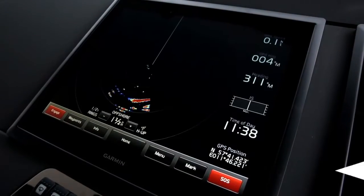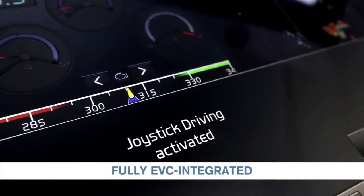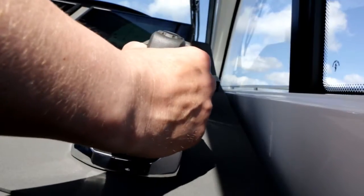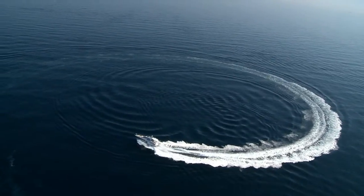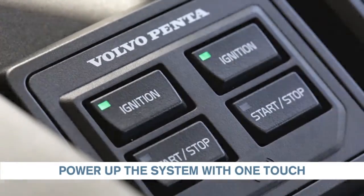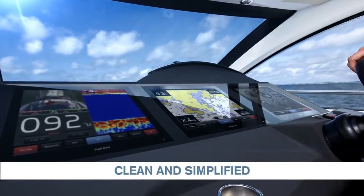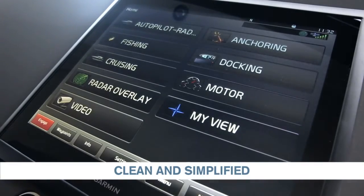The Glass Cockpit System, a fully EVC integrated control and monitoring system, makes the boat extremely easy to handle. Everything is powered up with one touch, introducing you to the user-friendly driver environment. A clean, simplified dashboard contains all navigation, all easy boating options and engine data in one place.